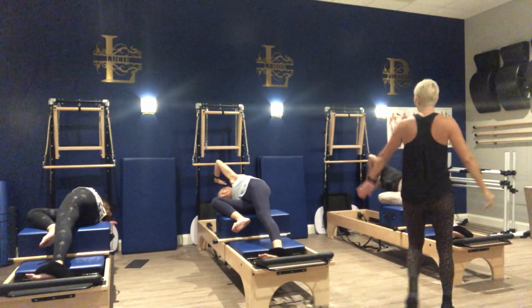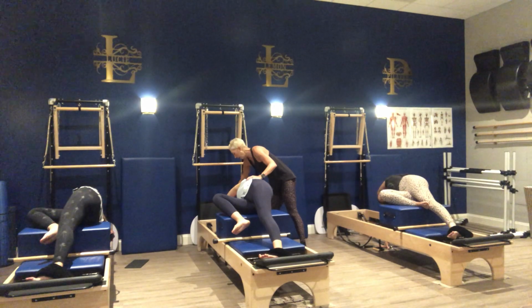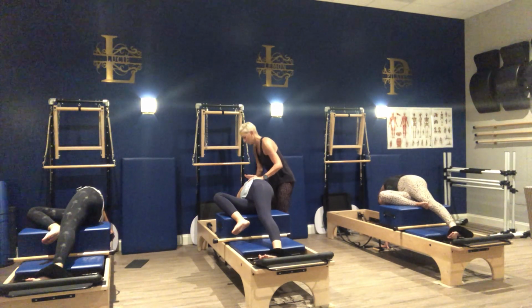Go down into your well. Palm goes down. Reach. If you can, touch the back of the frame. There's your stretch. Okay, Kate?